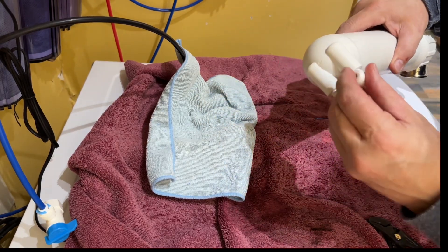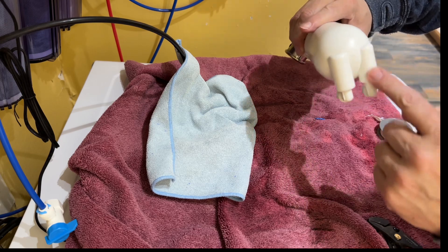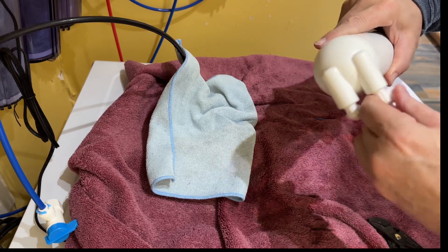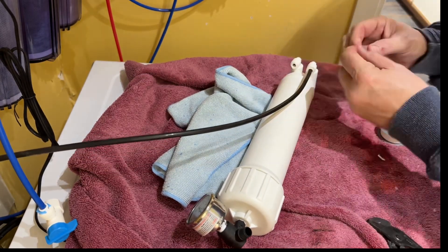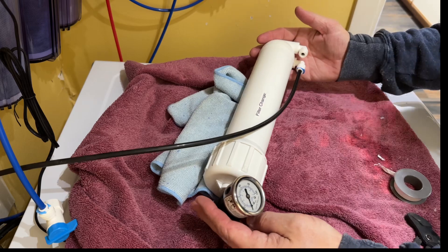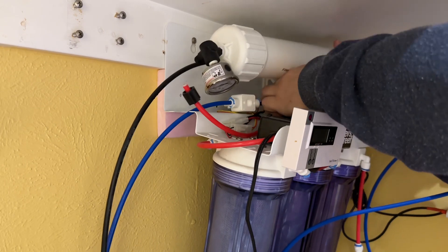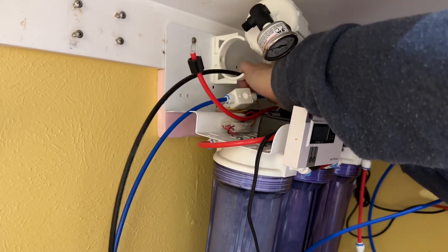And then here is our waste line elbow. You can tell it's the waste line because it's off center — here's the center. This is the good line; this is always the waste. That is good to go. We're going to plug our waste back in — remember the off-center elbow. Put our little retaining clip on there; it just helps keep it from releasing accidentally, and it's ready to be reinstalled. I've got to reconnect it onto my blue line on this end. There we go. Snake our waste line under the clips.